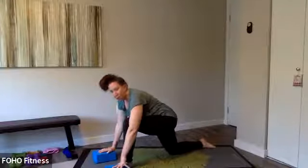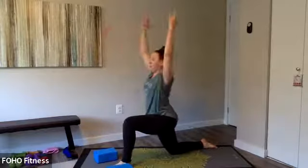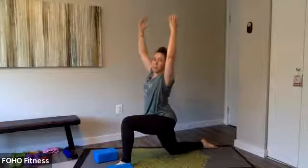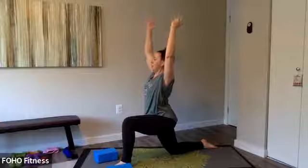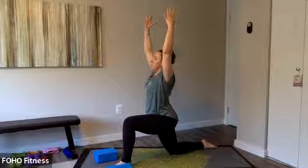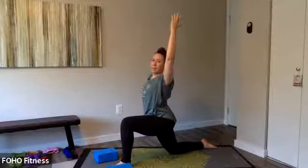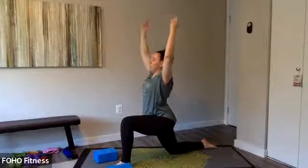So they help because you'll notice I don't have to reach to touch the floor. I bring the floor up a little bit higher to meet me where I'm at. So really, really helpful if you have those blocks. Hold this right here. If you're by a wall, that's helpful too. So holding this here, getting a stretch in that hip flexor. We'll do one more breath.